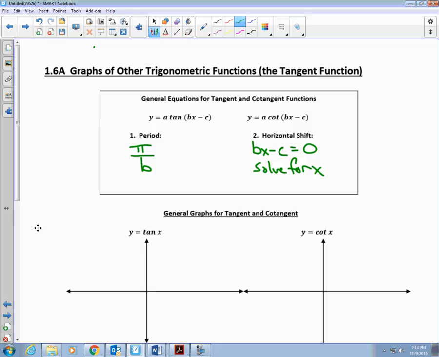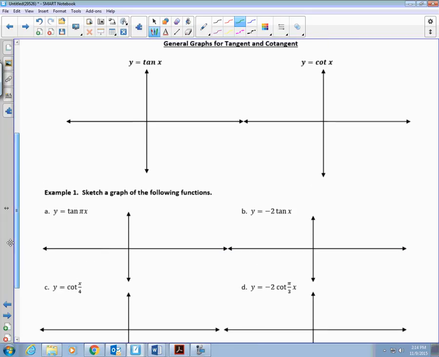So today, our goal is to learn how to graph functions such as tangent and cotangent. I'm going to graph what we call the parent functions, and then we're going to graph the transformations with the different things that happen. Okay? The graph of tangent. First thing we do is we decide its period. I take 1 pi and divide it by the b value. What is the value in front of x? 1. And pi over 1 is pi. So I will mark pi on both sides.